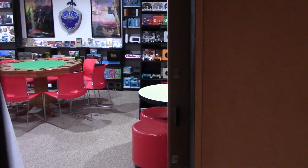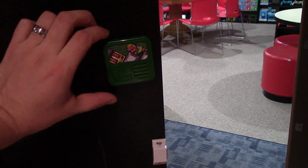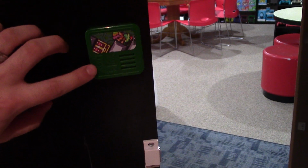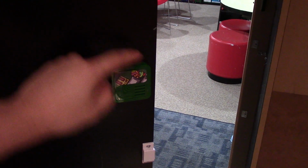So in this other room, we're going to close these doors. This one closes first, and there are magnetic strips on this. You can see that there are basically 4 magnets here: 1, 2, 3, and then 4. Those are going to shut the door, but this piece right here is the Zelda sound effect. I'm going to do a video about this specifically. It's called an effect tone. You can find them on eBay, but they're usually pretty expensive. This just needs to have the switch in the on position, and it's magnetic.